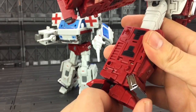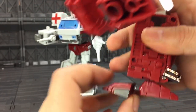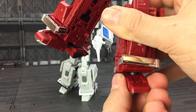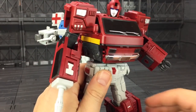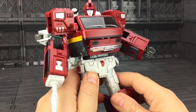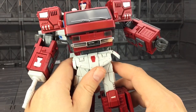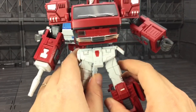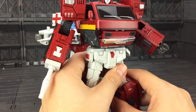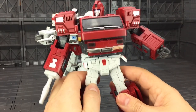Coming down to the feet — they are somewhat odd. They go up and down, and the heel spur is on a separate hinge. We don't really get great depth on the pivot; there's just a ball in there. The main downside with articulation is the same issue as the Voodoo versions: the ratchet in the thigh makes a very large jump — he's either together or right the way apart. You can still get a nice stance with the upper thigh swivel, but I'd have preferred a friction joint there.